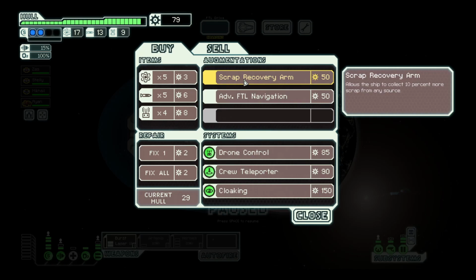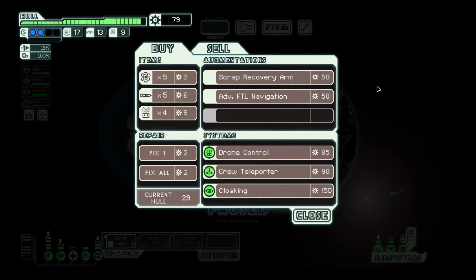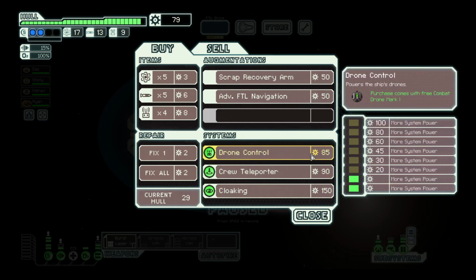Scrap recovery arm allows the ship to collect 10% more scrap from any source. This augmentation is good. The earlier you get it, the sooner it'll pay for itself and you'll be in profit. Drone control's always something that you'd want, but ideally it comes with one random drone. This one comes with a combat drone. Ideally it would come with a defense drone.